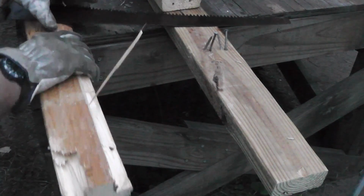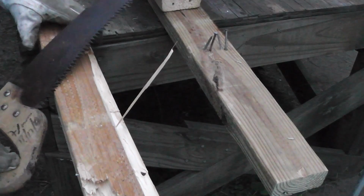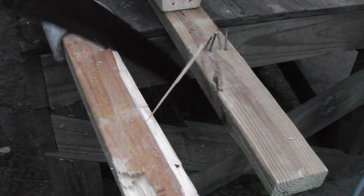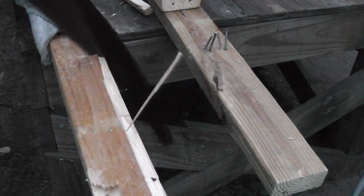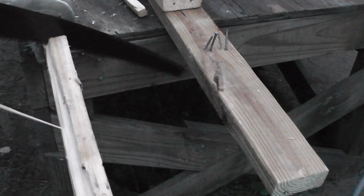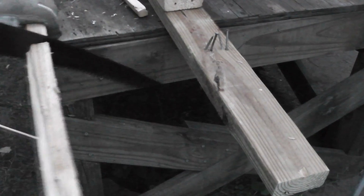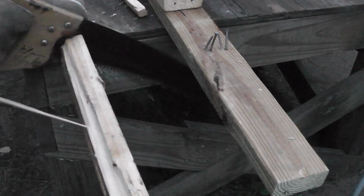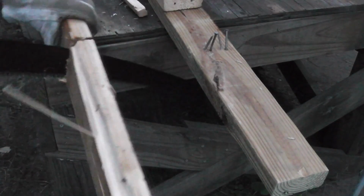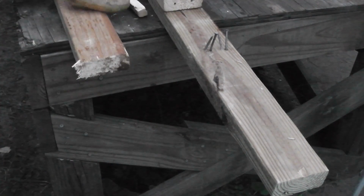Okay, I stated this is the bad part. Of course, you can use an electric saw, but this is my $8 saw I got from a flea market. Let's cut this bad part off. So it's not too bad with a manual saw.